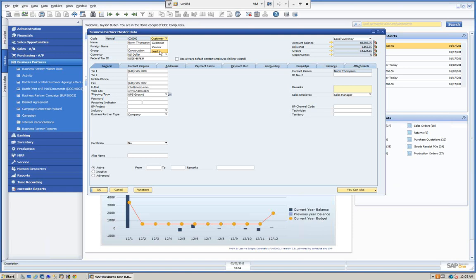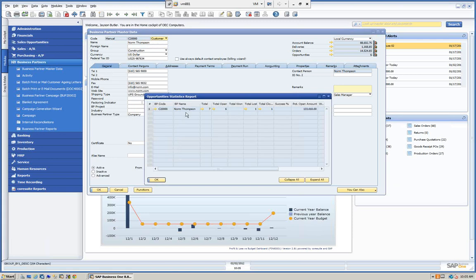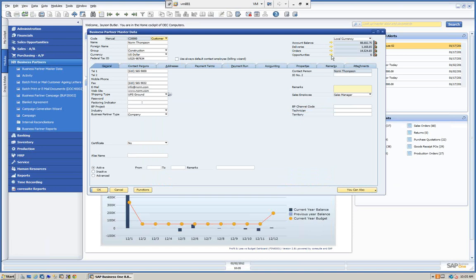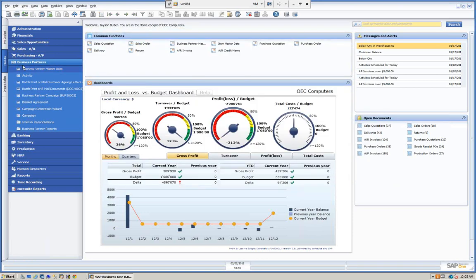The other advantage of a lead is that when the business partner is set up as a lead, we can actually do quotations and sales orders through SAP Business One to that lead. We cannot invoice. When we want to invoice, we would have to create the lead as a customer. And you can see down in the opportunities that this particular customer has 6 opportunities. We can view it here, so we can see what we have for that particular customer, and we can drill into it. That's one of the concepts we talk about, the lead. We'll see that when we actually go in.